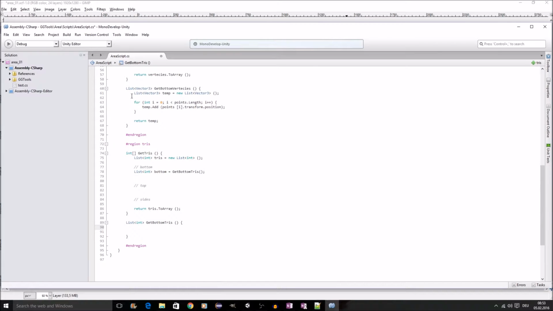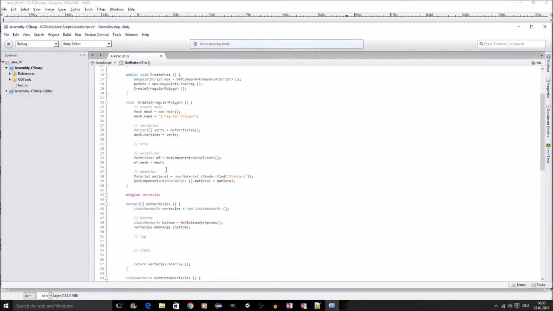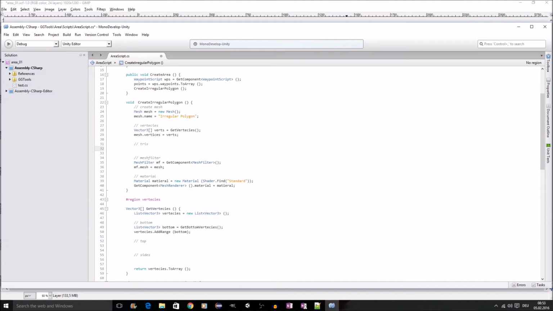I'm gonna be lazy again. This is an int, and this is an int. So, let's just implement that here as well now.